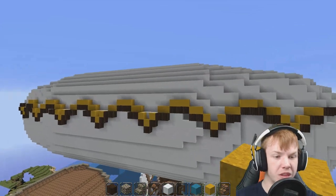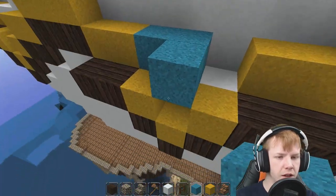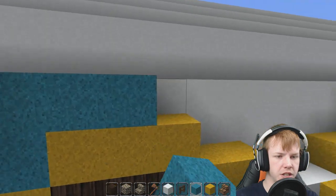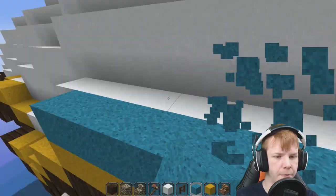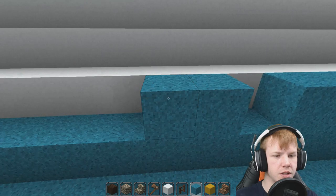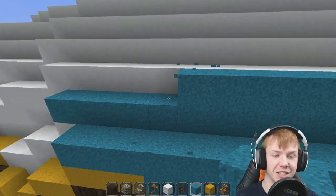Once you've gone all the way around with the gold, or the yellow, but I'm going to call it gold, we then want to do the same thing with the blue. But the blue is going to be around the entire top of the boat, so you're just going to keep filling around as close to the boat as you possibly can. Like this. Keep it nice and close, and it'll make the balloon look like it's being held in place. It's going to look totally sick.